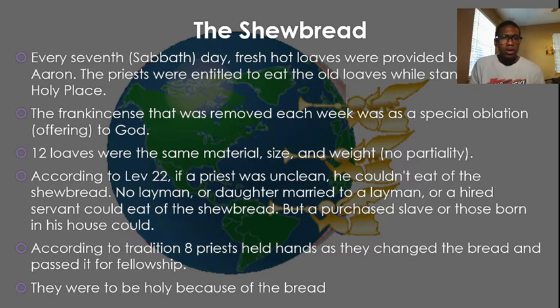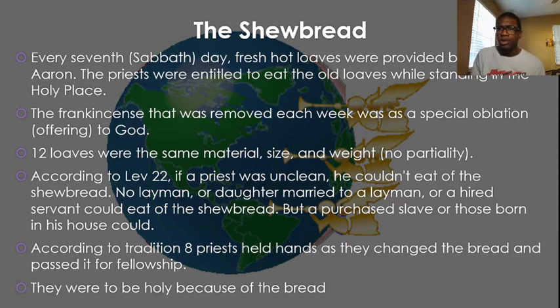Twelve loaves were the same material, size and weight, no partiality. Everything had to be the same thing. You can't make one loaf bigger and the other one a bit smaller, or one loaf thicker and the other one a bit less thick, in a sense. So you have to do the same size.